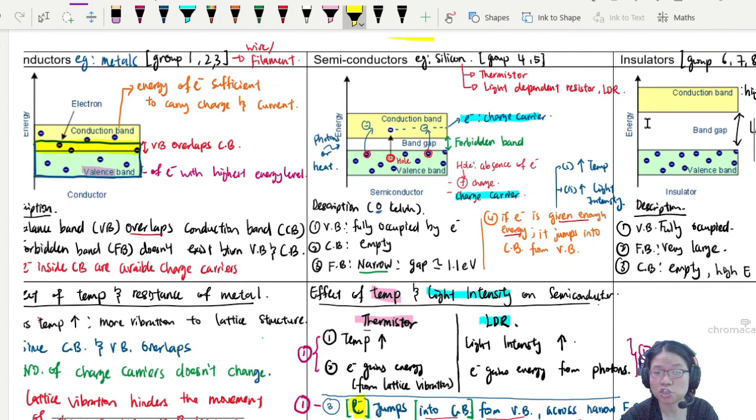Okay, so in this chapter or in this subtopic, this is what you should know. What is band theory? What's the picture like? And how to use band theory to explain certain changes in resistance or no changes in resistance for certain type of material. Okay, all the questions here will be essay based. So you need to write out this explanation for 4 to 5 marks. You can refer to the list of suggested past year in the description or in the OneNote page.